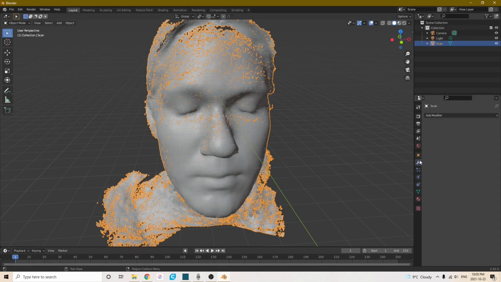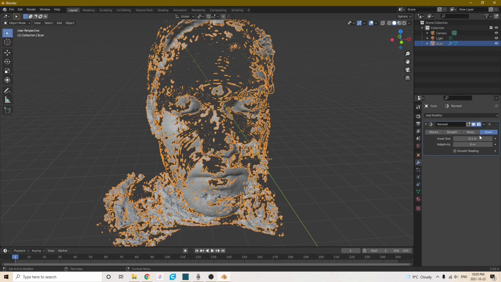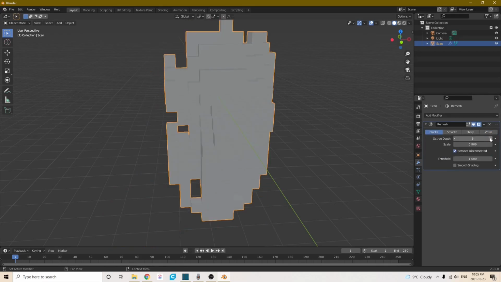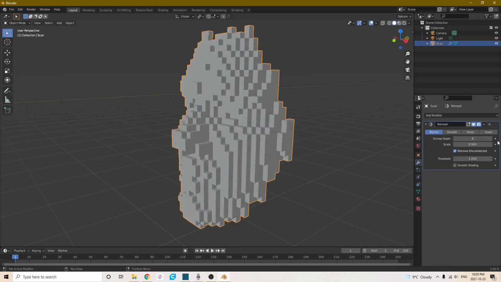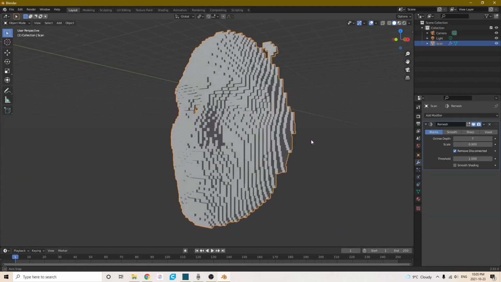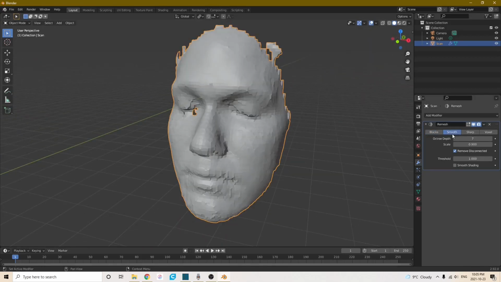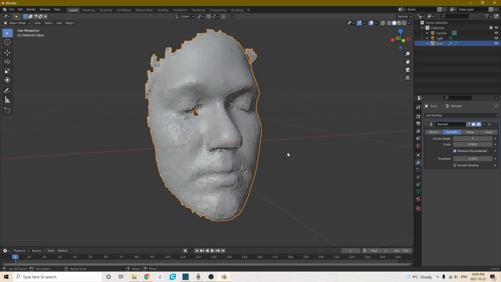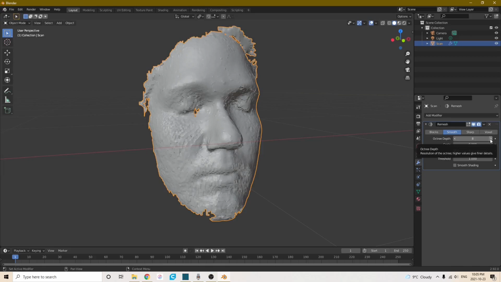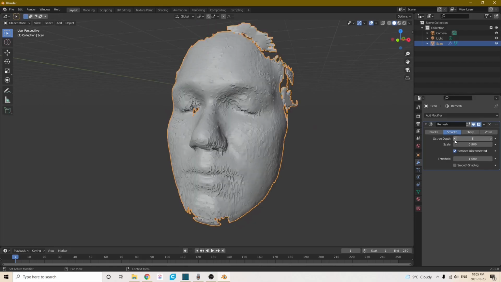and we're going to go into the modifiers section and add a remesh modifier. Now, there are a whole bunch of different options that you can play with. So, you know, if you're feeling more Minecrafty, you can use blocks. But I'm going for realism, and hopefully I will be able to use this model in the future to make custom props and stuff that are connected to my face. So we're going to go to smooth, which is the most accurate one so far that I figured out. And we're just going to keep turning up the level until it starts getting really funky. And now we're going to tone it back a little.